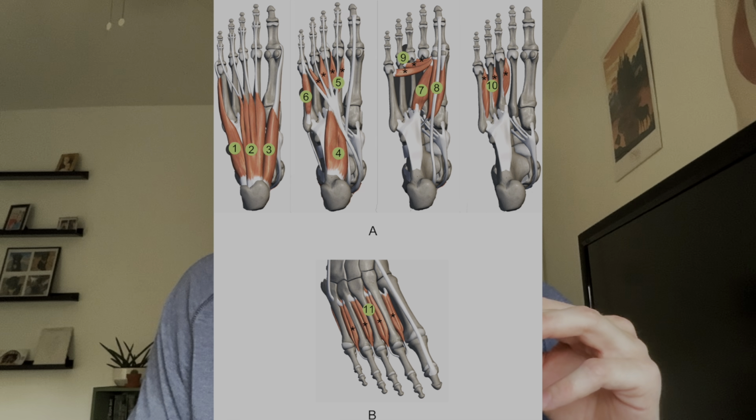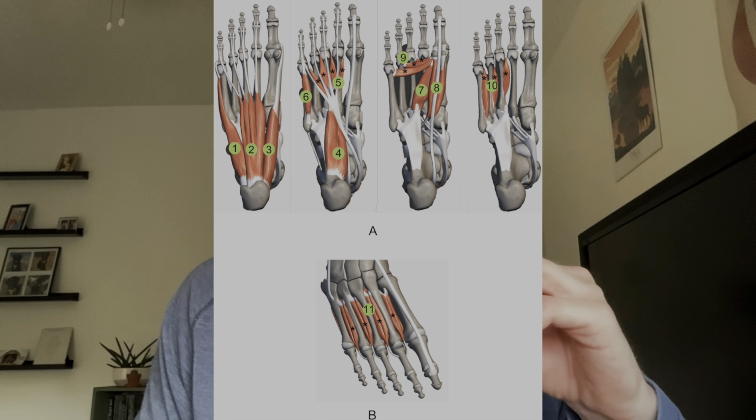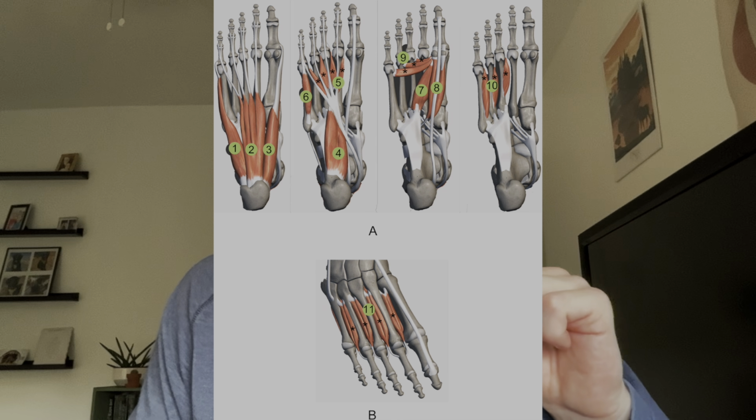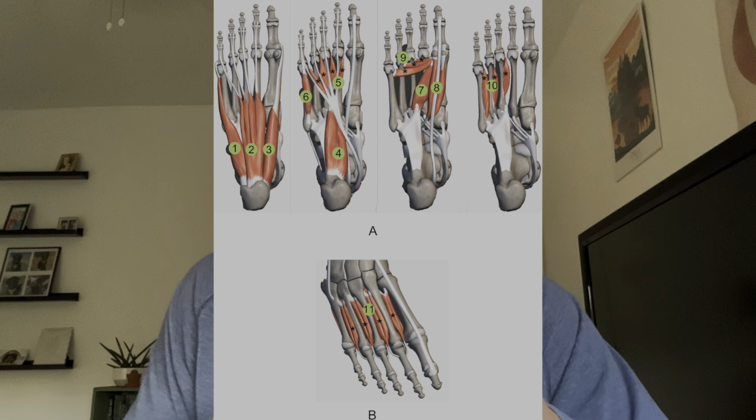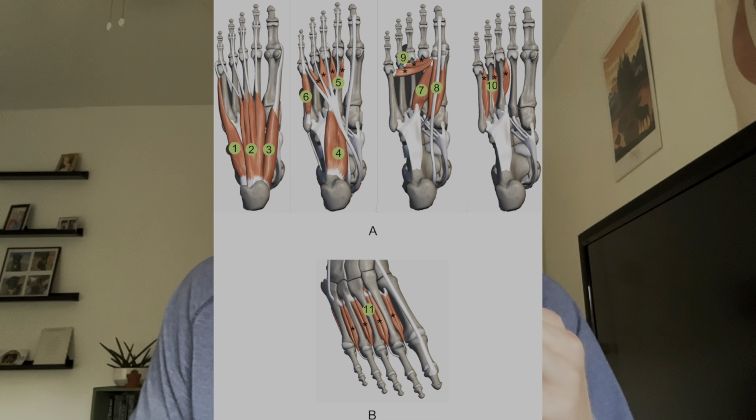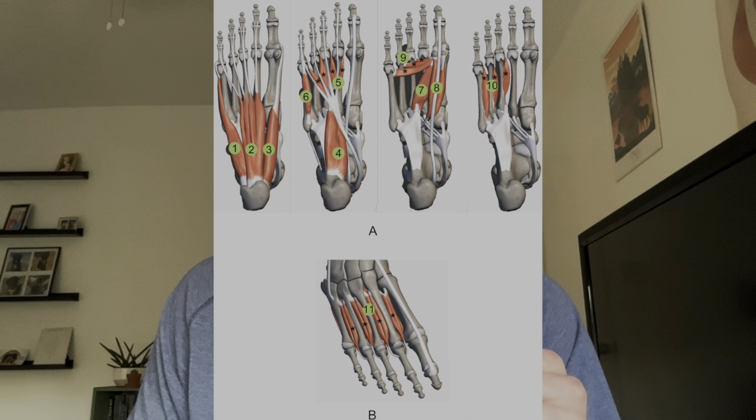Then if we go one layer deeper, we can see where we have a bunch of smaller muscles, which we call the intrinsic foot muscles, that make up the softer parts of our feet. And these are the ones that we're really going to work to strengthen to help support that plantar fascia. The last bit of anatomy that I will point out, which is the most important one and the only reason you're watching this video, is the plantar fascia.